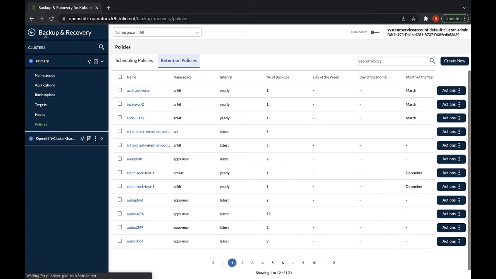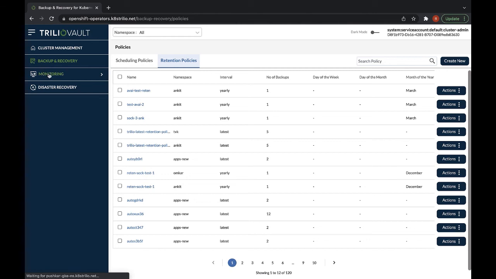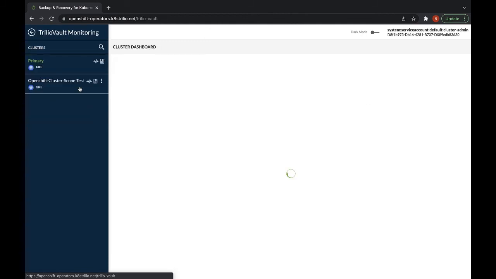Now that we've taken a look at the entire backup and recovery section of TVK, we can go into these final 2 sections, which will be much quicker to go through here. For our monitoring tab, we can take a look at our Trilio Vault monitoring as well as Velero monitoring as well. You may remember from previous versions of TVK that you can also connect any cluster that has Velero existing in it. TVK will automatically find that instance of Velero in your cluster, and you will be able to monitor and see any of the backups and restores that you have done through Velero. Really just to make sure that you have a smooth transition from using Velero into transferring to Trilio Vault for Kubernetes.